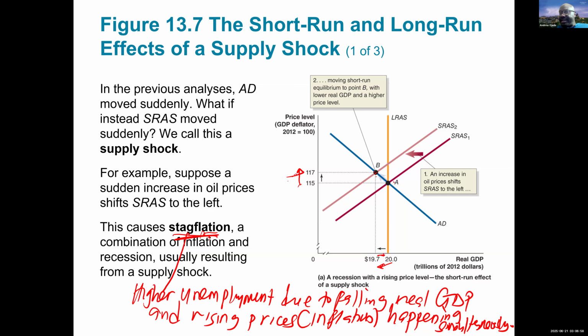So if you're the Federal Reserve and the economy is at point B, and you think that you want to what? Oh, let's start with Congress. You're Congress, you think that this recession is so bad, we need to move this thing back. Your goal would be, you want to shift the what? You'd be shifting the aggregate demand curve to the right to close the what? The recessionary gap, because you feel like the recession is a problem. But while you solve the problem, you move to this point here, while you put Americans back to work, we're back to the long run, you have made the what? The inflationary problem worse, because prices are going to rise even further on you. So maybe 120 there.